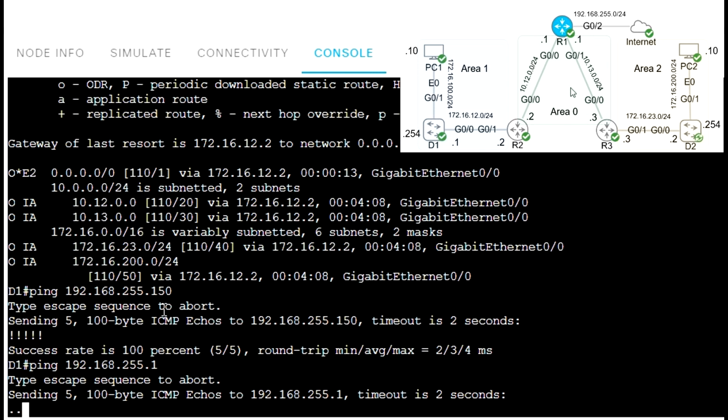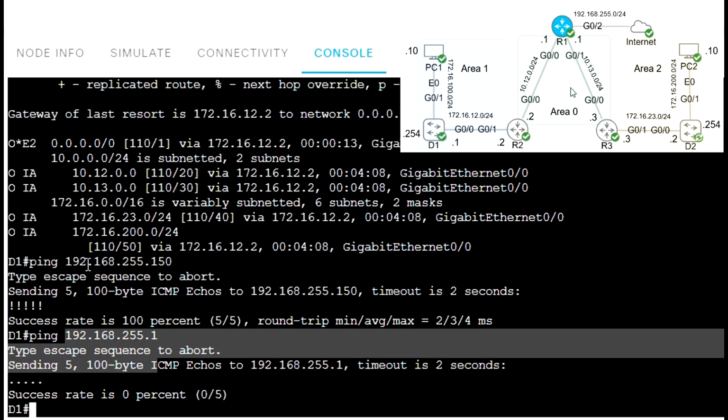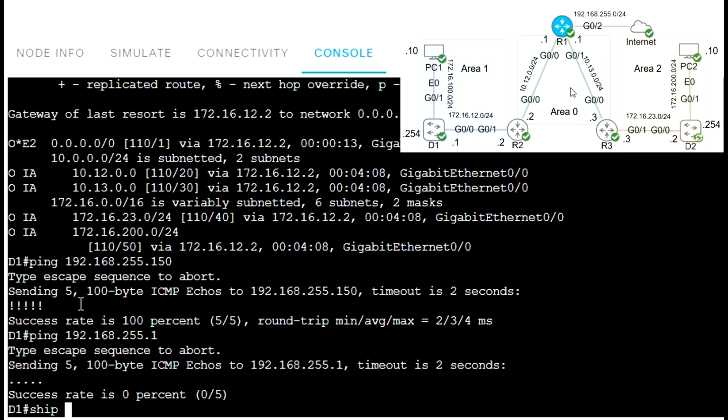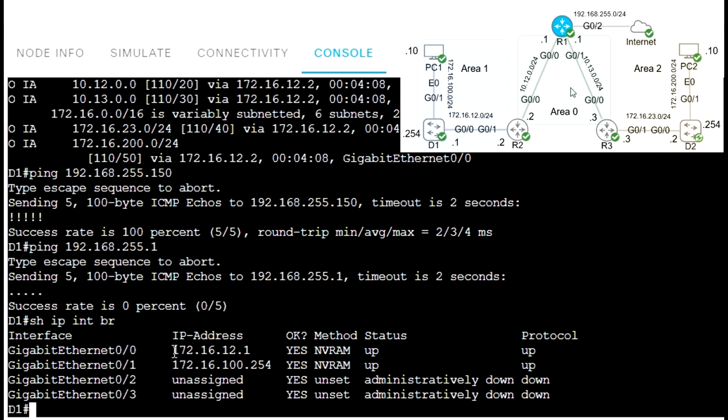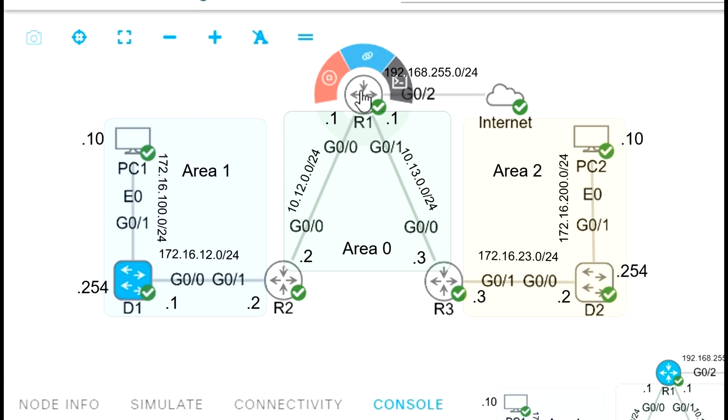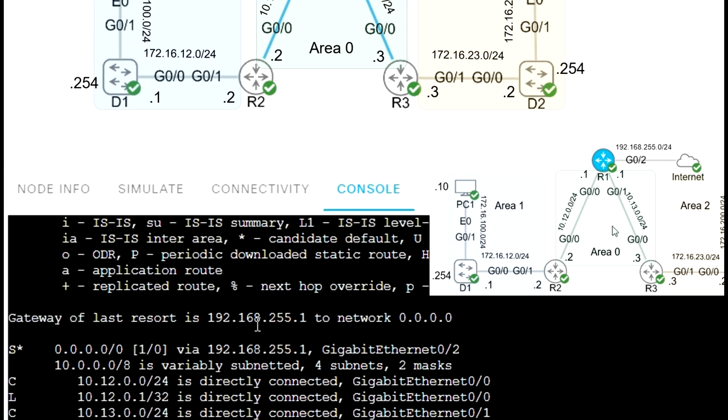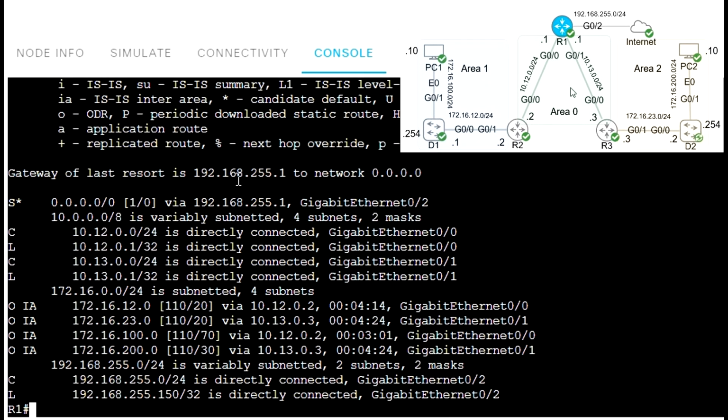The problem is that this router doesn't know where this IP address is located, so it doesn't know where to reply. To fix it, I will enable NAT on my router R1, and then this will fix the problem.